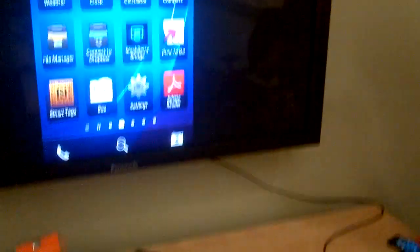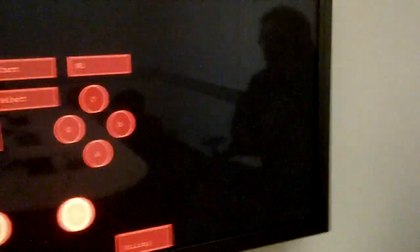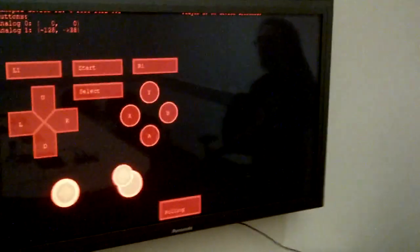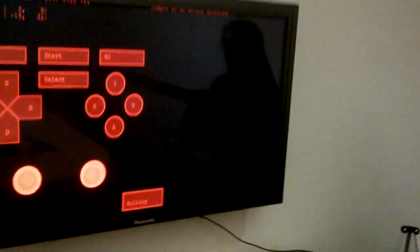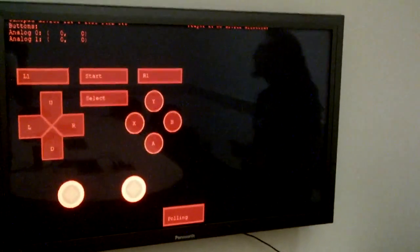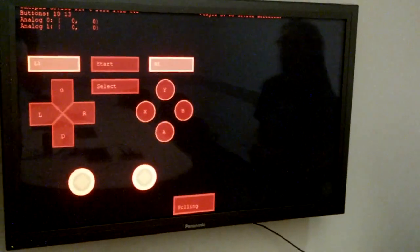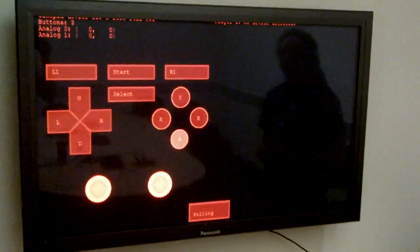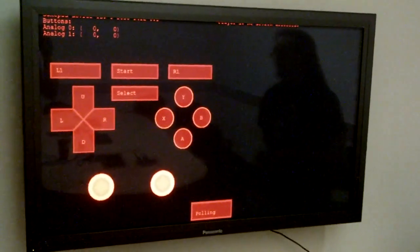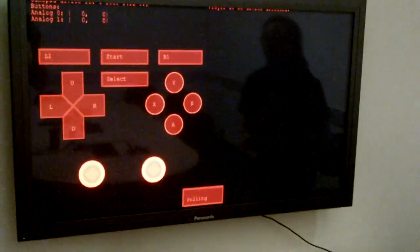The next sample is a little less flashy. What does this mean for game developers — how would they integrate this into their game? This is the sample code that comes with the API. It's up there on GitHub, linked to from the tutorial. There's a tutorial that goes through some code snippets from this app and shows you the very basics of handling input. So I push up on the D-pad and the up arrow lights up; I move the sticks around and they move around.